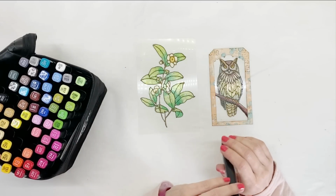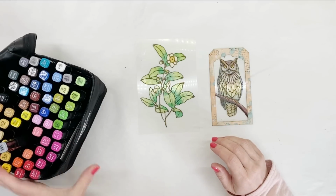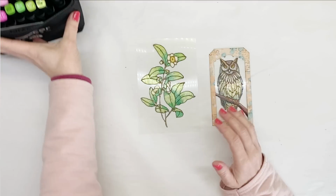And I was lucky to get some new markers for Valentine's from my husband. I love him. He just knows how to make me happy. Just buy me more art supplies.